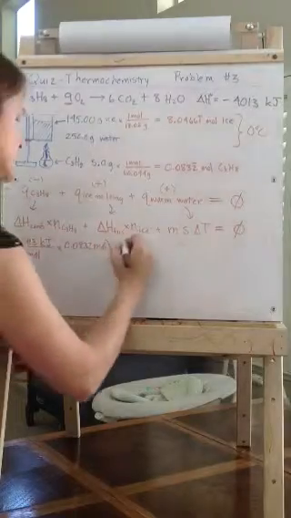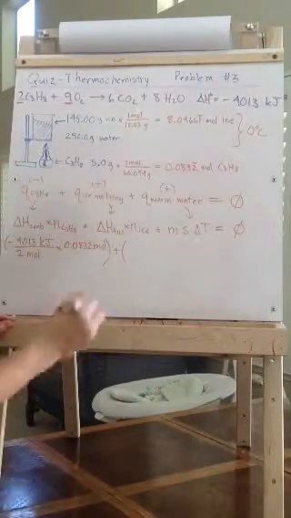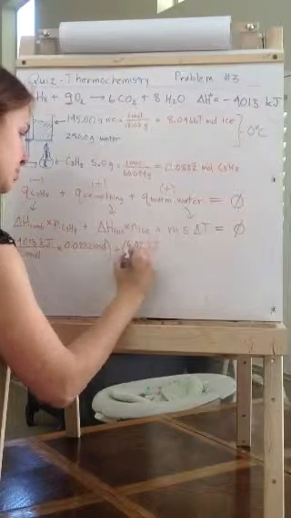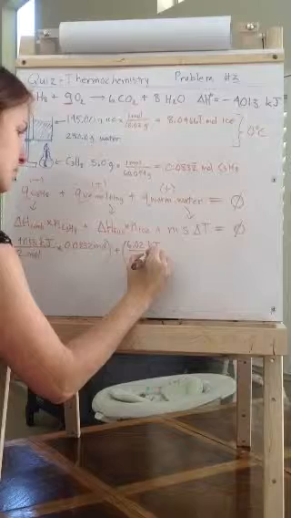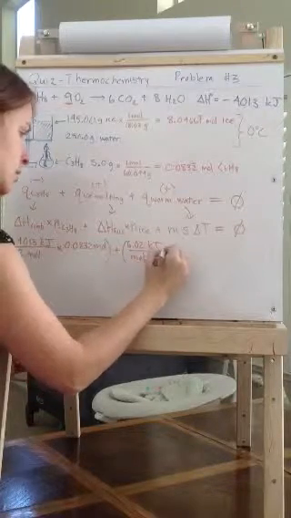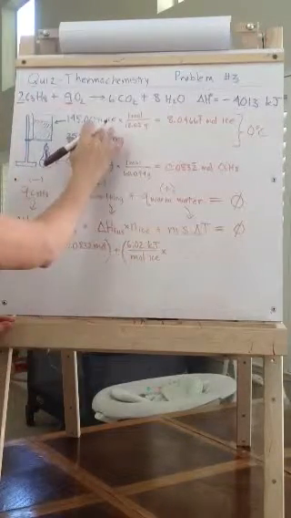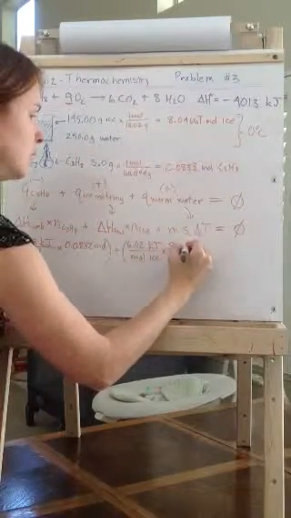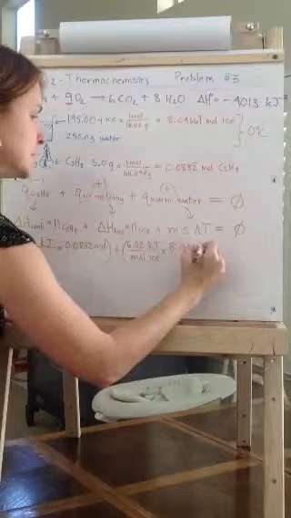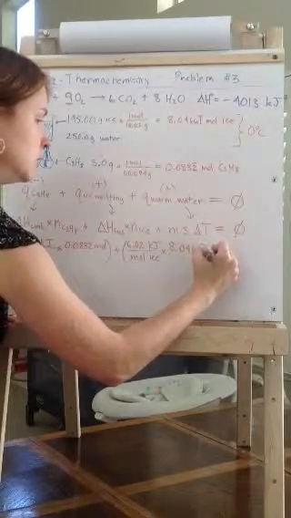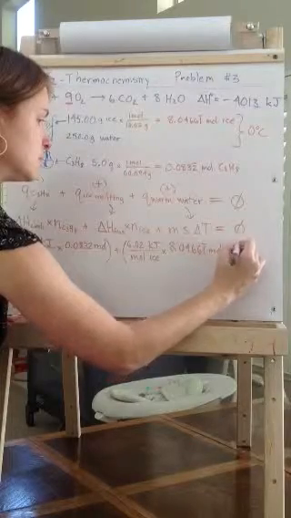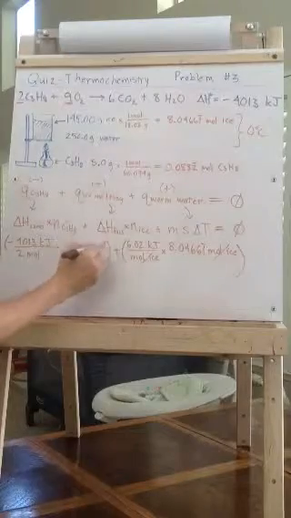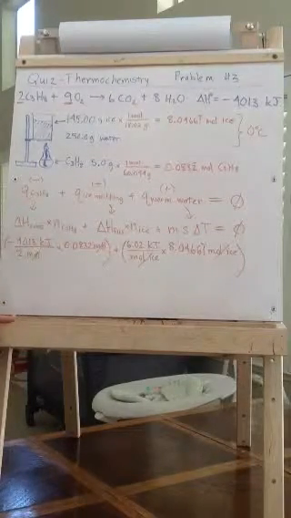The heat of fusion of ice, I look up on the reference table. I'm told that that's 6.02 kilojoules per mole of ice that melts. And then I had already converted the grams of ice into moles. So that's 8.04661 moles of ice. Okay, so my moles are going to cancel out. I'll have kilojoules in this term. This term will also be in terms of kilojoules.